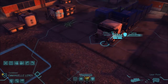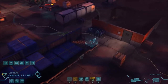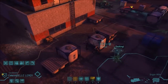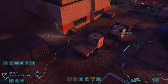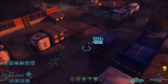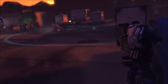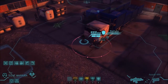Switch. There. Not within sight. I really need to get my sniper up there. I'll move him up a little so that she has somewhere to go. Yeah. Firing. Missing! Surprising!